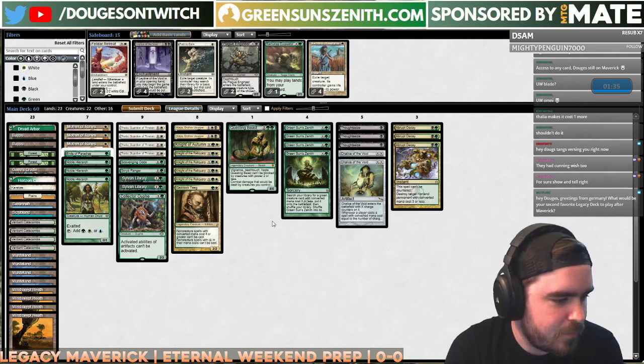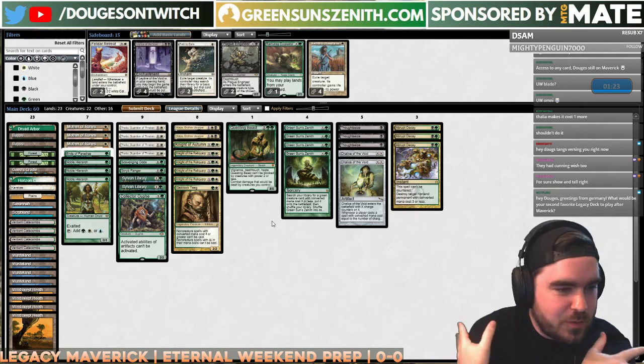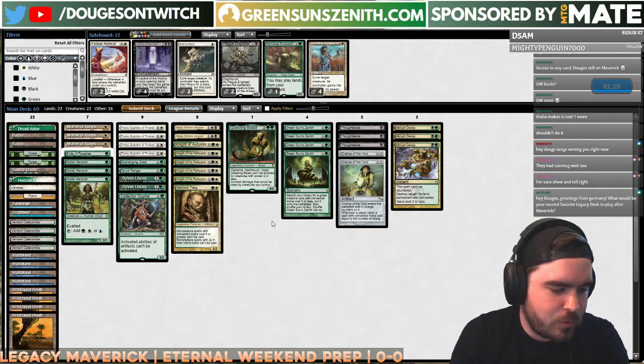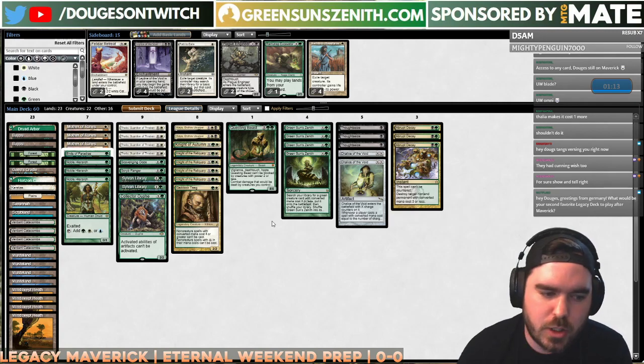Hey Matt, from Germany, greetings. What would be my second favorite Legacy deck to play after Maverick? I've been playing a lot of Black-Green Turbo Depths, which is pretty fun. Green-White Depths is also really fun, but I would say is pretty close to Maverick. So if I was going to move away from green in general, Blue-Red Delver's pretty cool. I like Blue-Red Delver. It's got a nice feel to it.